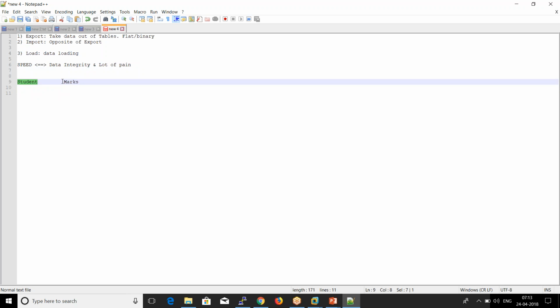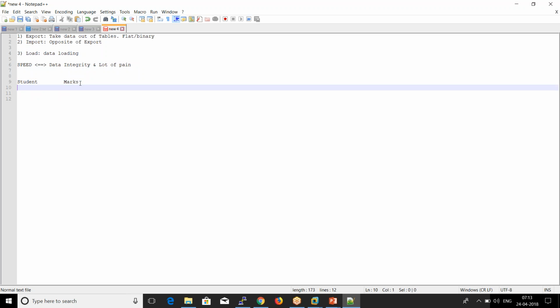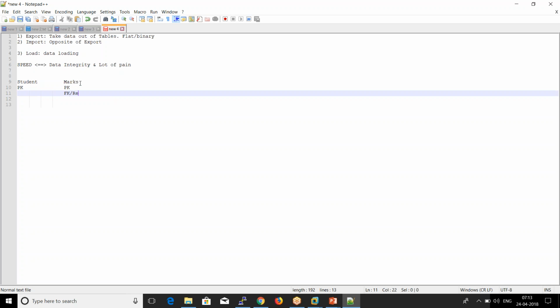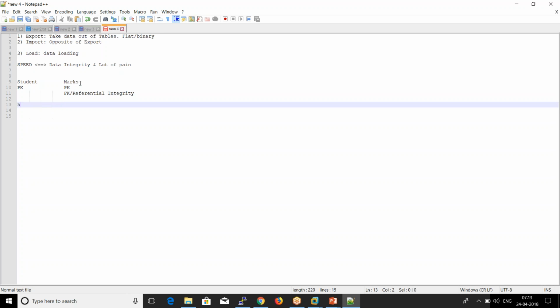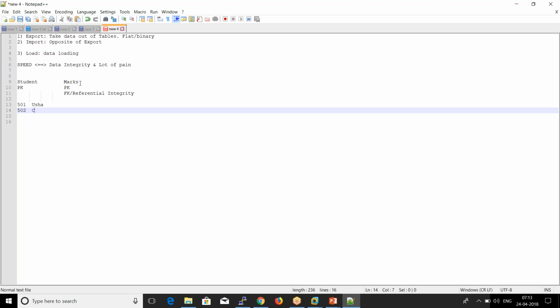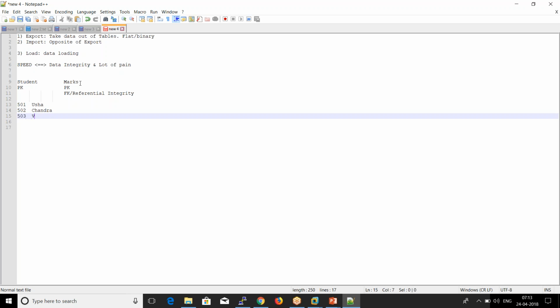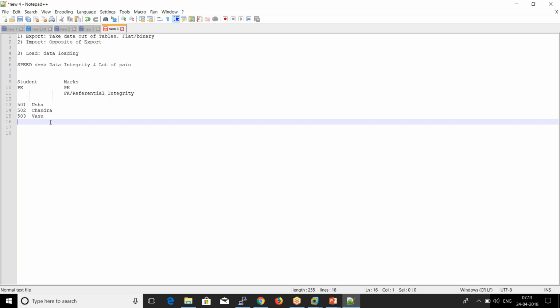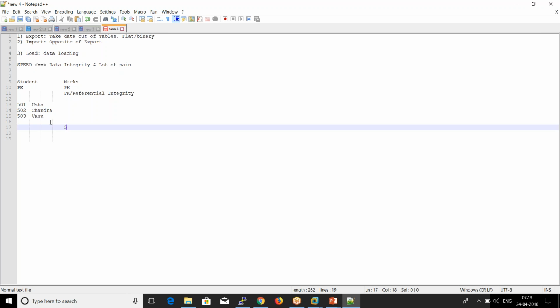Student has a primary key, marks is using the same key, and this has a foreign key, or a referential integrity. We know this, right? When I say referential integrity, for example, if I insert 501 Prashant, 502 Chandra, 503 Vasu, when I'm inserting data into marks, I cannot insert any record other than 501, 502, 503.